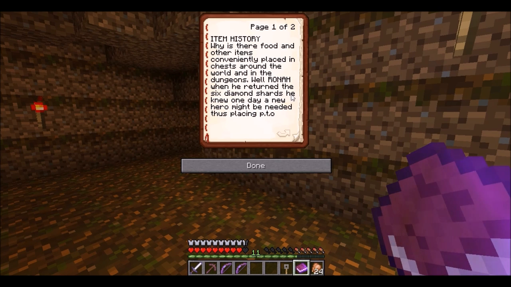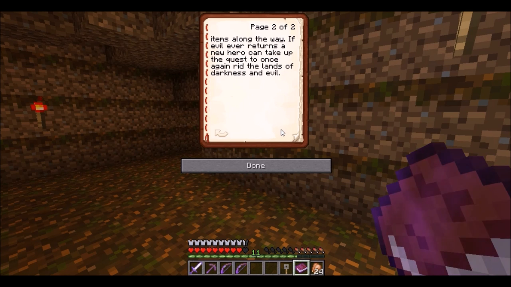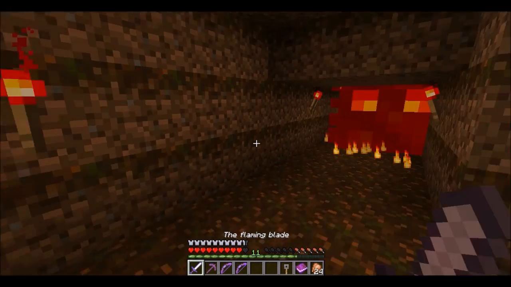Why is there food and other items conveniently placed in chests around the world? Well, Rowan, when he returned the six diamond shards, he knew one day a new hero might need to take up the quest, thus placing items along the way. If evil ever returns, a new hero can take up the quest and once again rid the land of evil and darkness.